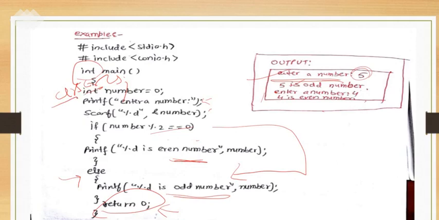That means clear screen: whatever is written previously, you have to clear it out before execution of the current program. So you have to write this clear screen statement after the declaration part, after declaring the variables. So that was the basics; we have discussed the if statement and the if else statement.